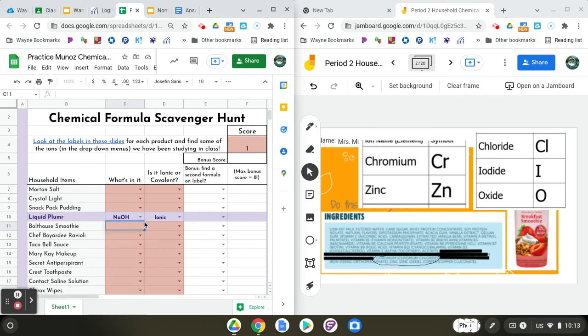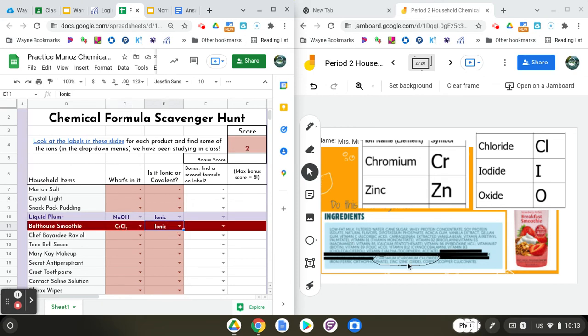This formula has a 2 with it. So it's still Cr and Cl. That 2 doesn't matter. Very soon you will find out why that 2 is there. Chromium is a metal, so this also is ionic.